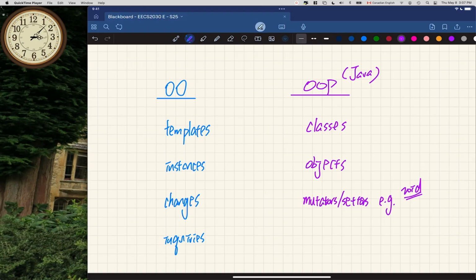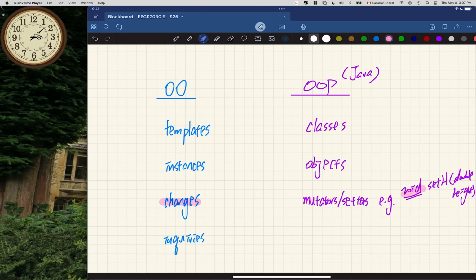And then I can say void, maybe set the height of a particular person. And that one there is going to take maybe a new height, double, and then the height. I'll speak more about what's inside the method. It's something called a parameter, but I'll get there either today or next week. That's just one example. So the most important thing is whenever we talk about changes over here, it should really correspond to some void method in Java.